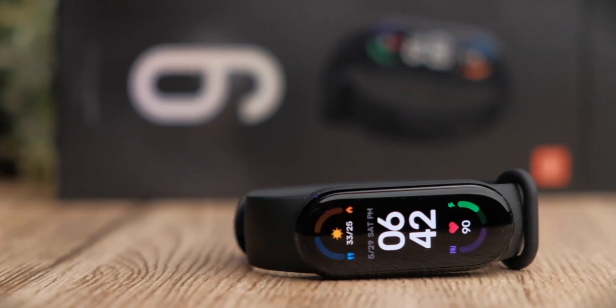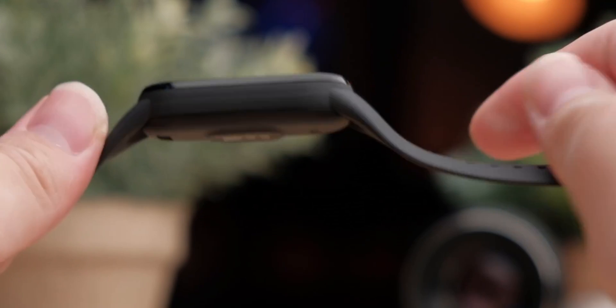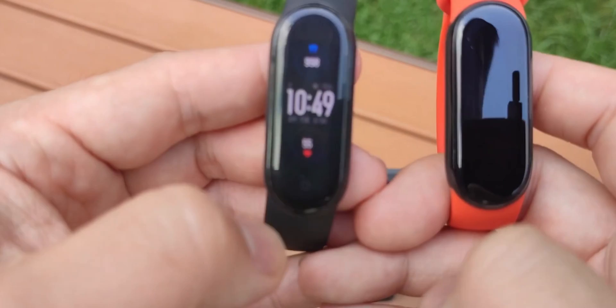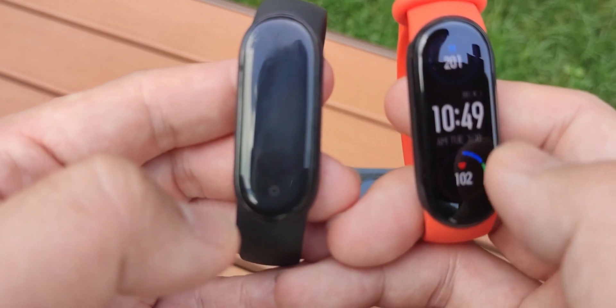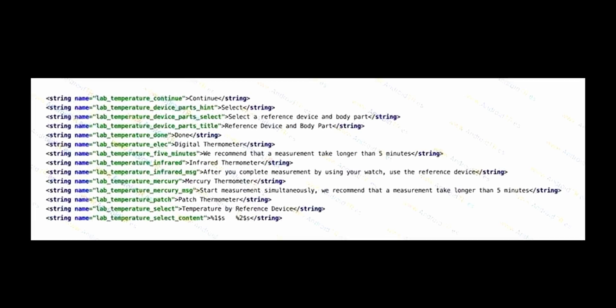So we've dealt with what the rumor mill has to say. Now what do we actually want to see from Xiaomi's next generation Mi Band? Here's a few things that come to mind for me. First of all, the design. It feels like we've had the same look, band, and screen to stare at for a few generations now. You can get it with a few different color straps, and the screen is still nice and punchy, colorful and bright, but it feels like we are due something a little less ordinary to glance down at peeking out from a short sleeve.